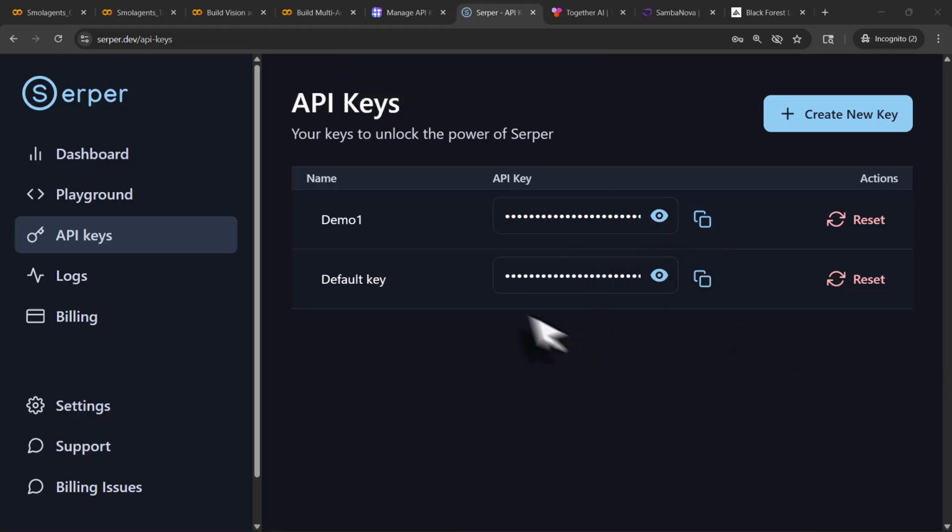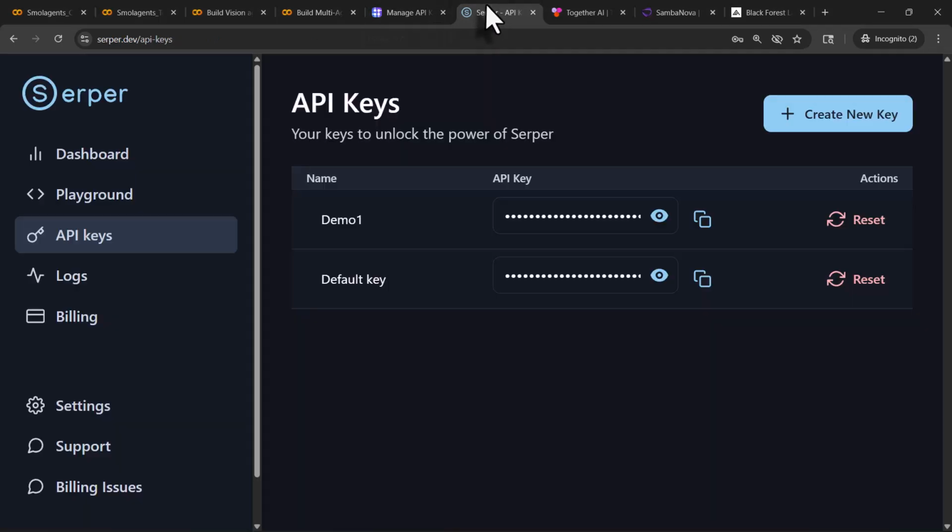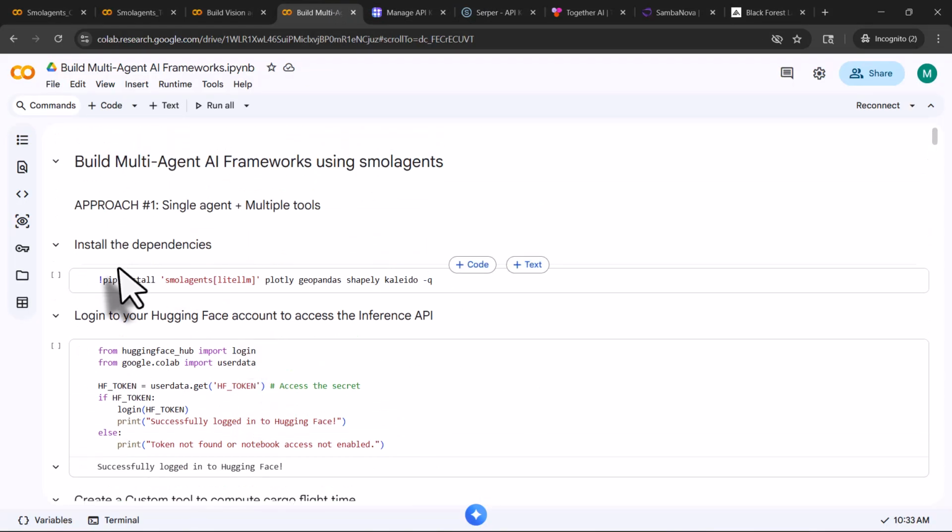So far we understood our project's task, that is what we are trying to achieve with our agent, and then we got the API keys for SERP API as well as SERPer API. Now let's get started with the code. I'm using Google Colab, but you can use any source code editor, okay?